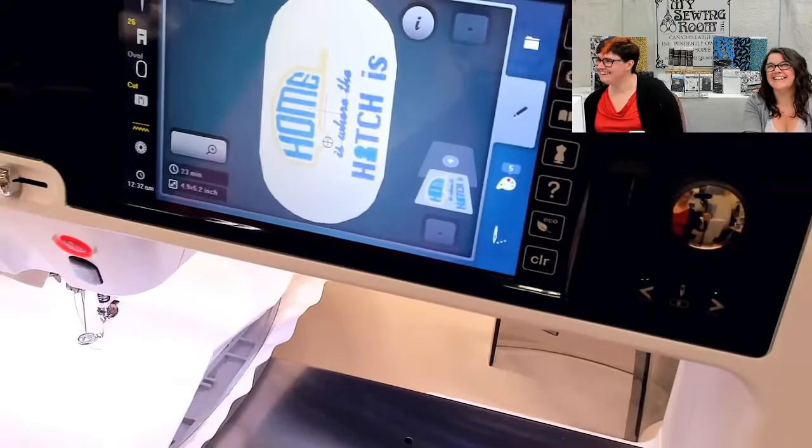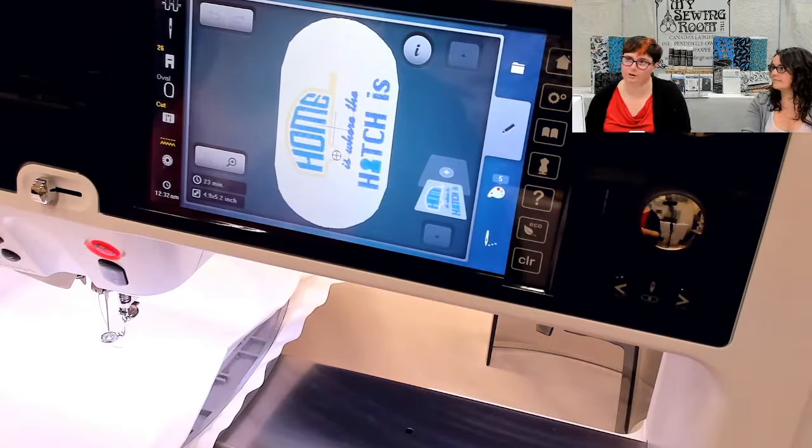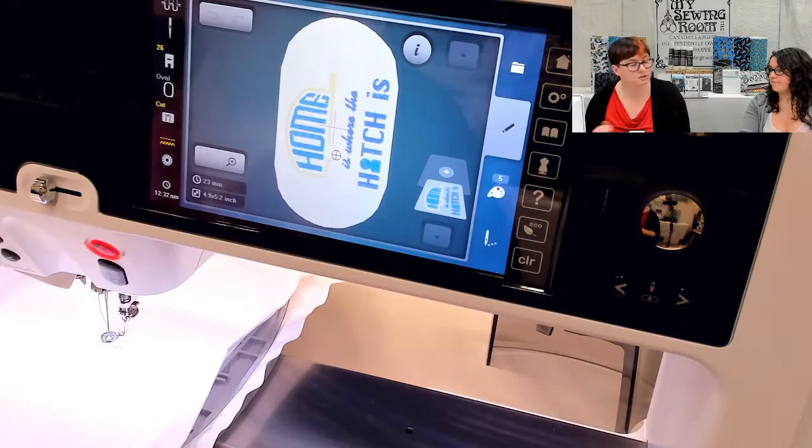Okay. So before we get any further, I would check placement on this. You might be really awesome at folding in quarters and getting centered in the hoop. You might not be. Depending on the placement tools on your machine, you might have different options. This particular machine that I'm using has what's called pinpoint placement. So I'm just going to double check with pinpoint placement that it's straight and centered.